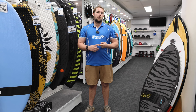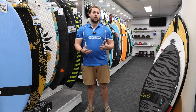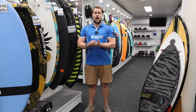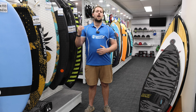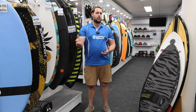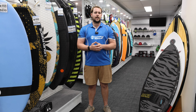With skill level, bigger boards are easier for beginners, as well as bigger people and smaller boat wakes. This is due to a bigger board being more stable and having more volume and push. Adversely, more advanced riders can go to a smaller board, which makes the board more reactive. Also, for a bigger surf wake, we can go smaller because that wave has more push and energy — we don't need as much volume under our feet to stay on the wave.